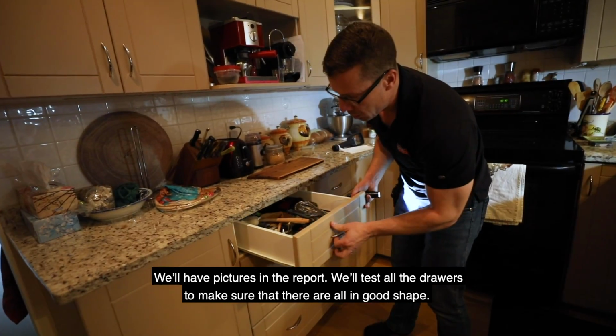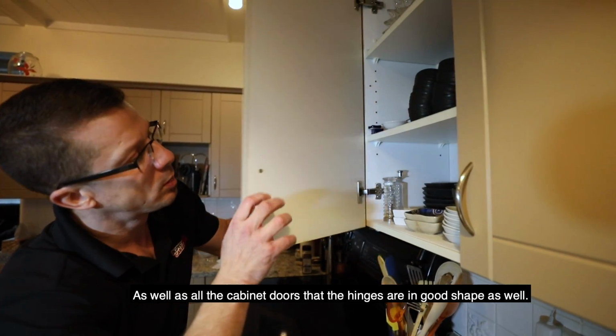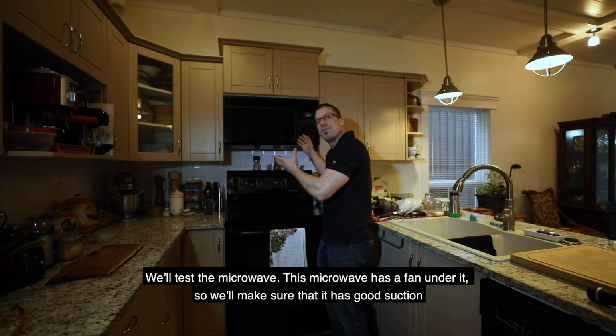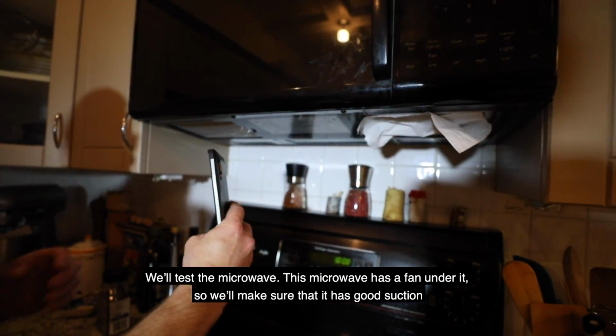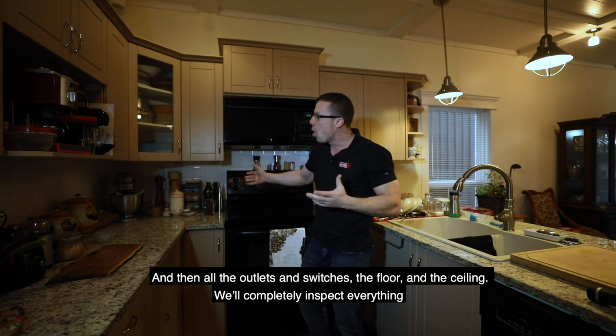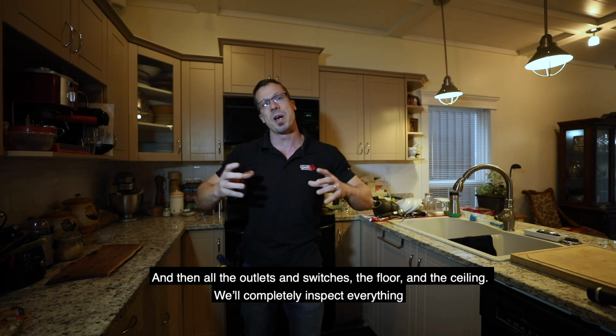We'll test all the drawers to make sure that they're all in good shape, as well as all the cabinet doors, that the hinges are in good shape as well. We'll test the microwave. This microwave has a fan under it, so we'll make sure that it has good suction, that it is also exhausting to the outside. And then all the outlets and switches, the floor and the ceiling, we'll completely inspect everything.